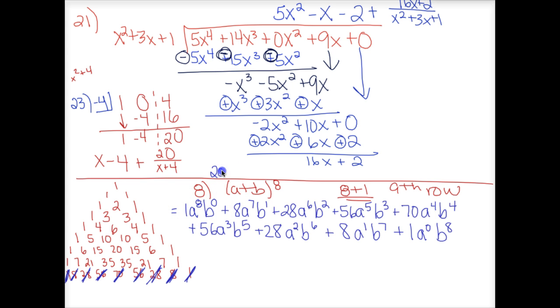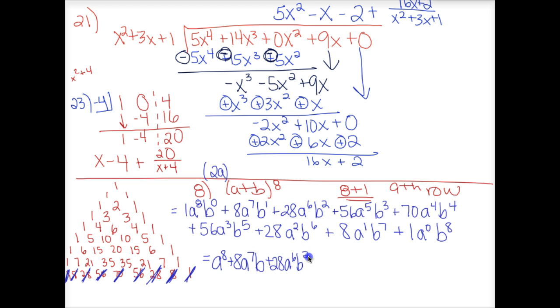Now, like I said, this one's pretty easy to simplify because there aren't any parentheses. You don't have 2a that you had to raise to the 5th power or whatever. So the only thing I need to do here is get rid of unnecessary 1s and then anything raised to the 0 power. So 1 times a to the 8th times 1, which is what b to the 0 is, is just a to the 8th. Over here, I just need to get rid of the exponent of 1 because it's unnecessary, so just write it as b. Over there, I don't really need to change anything.